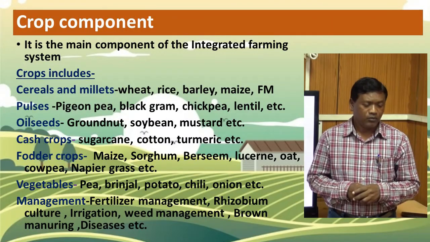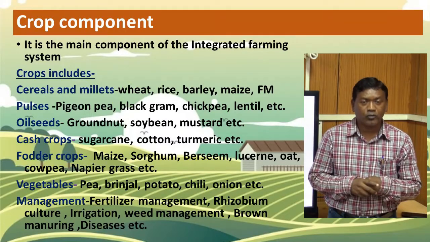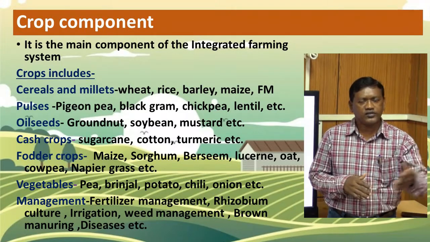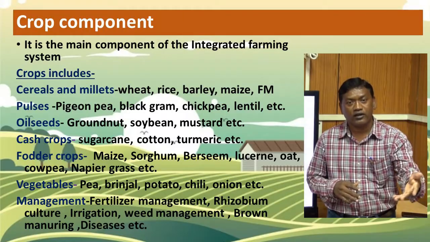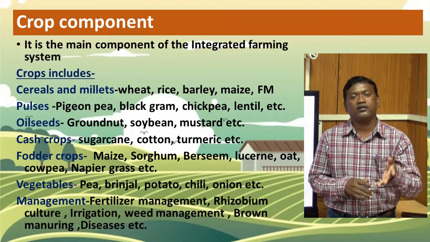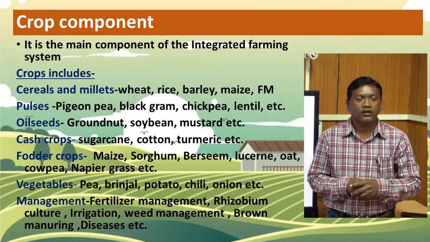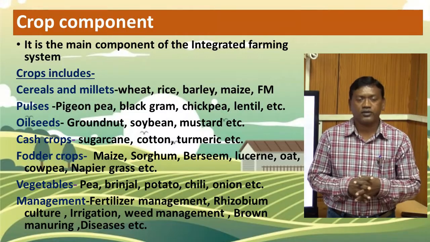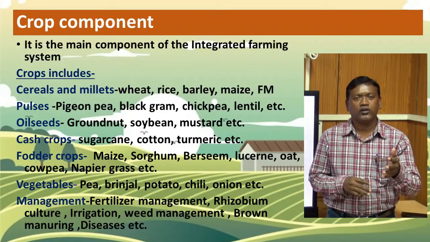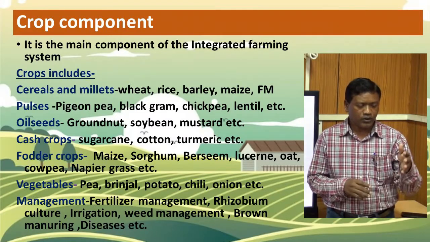The management practices are very important, because all the crops depend on this management system. Suppose you are applying fertilizers. Which type of fertilizer should be applied depends upon the soil type. If you consider the state of Jharkhand, most of the soil is acidic. So for this acidic soil, which type of fertilizer should you apply, because all crops should not be grown in this acidic soil. So you first select the fertilizer. It is better to apply the type of fertilizer which contains calcium. So you apply SSP for the Jharkhand soil, because SSP contains 60% phosphorus, 12% sulfur, and 20% calcium. So it contains most of the nutrients which are important for acidic soil. So fertilizer management is very important.